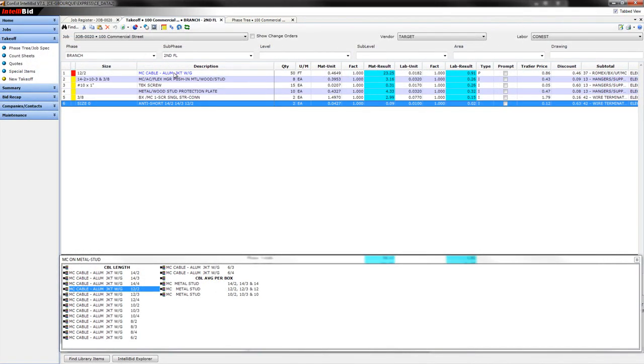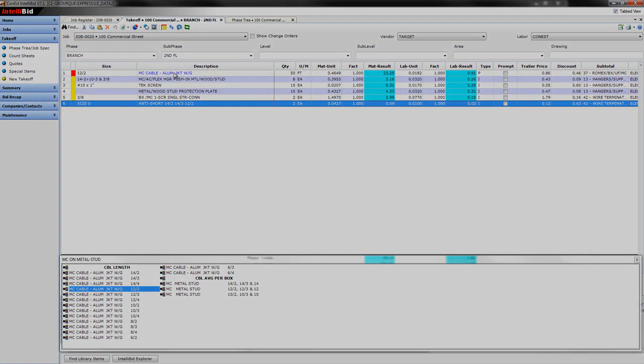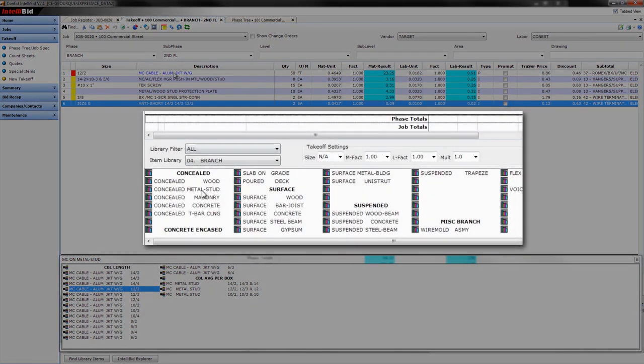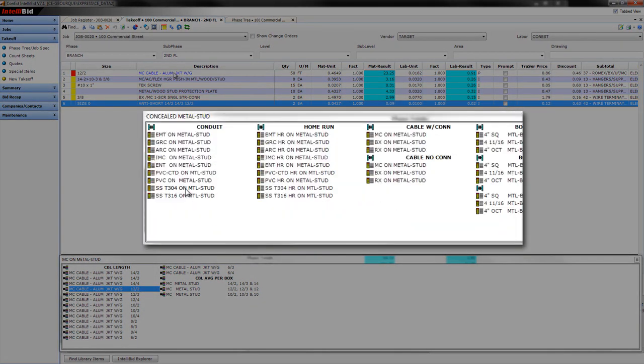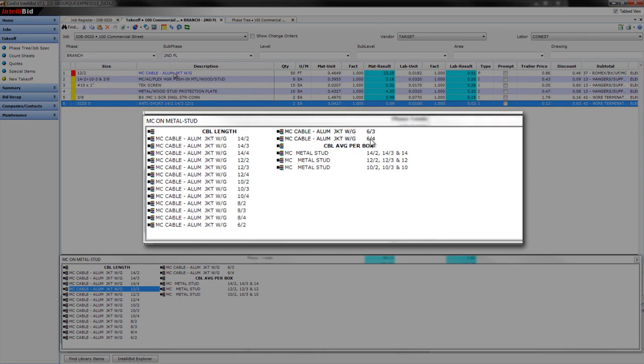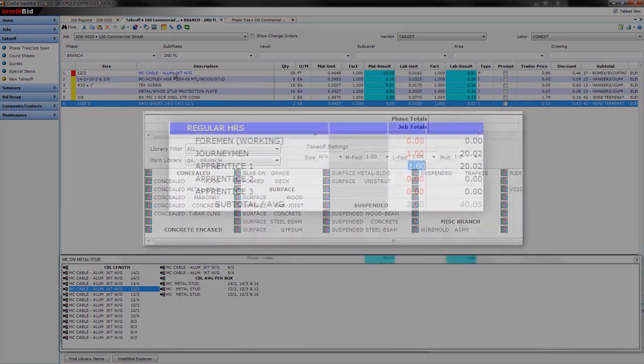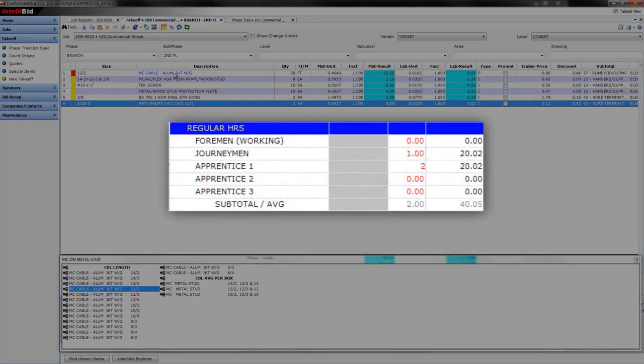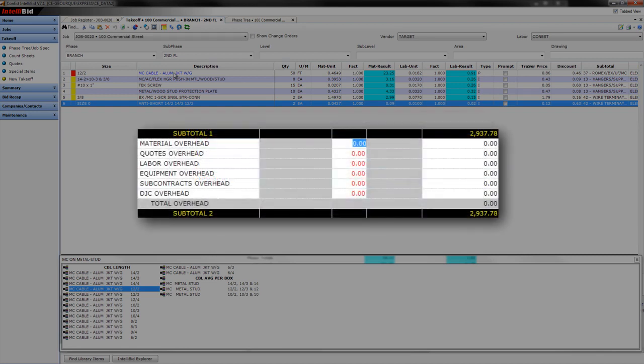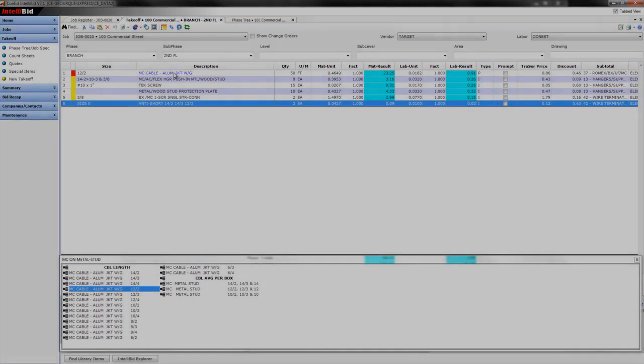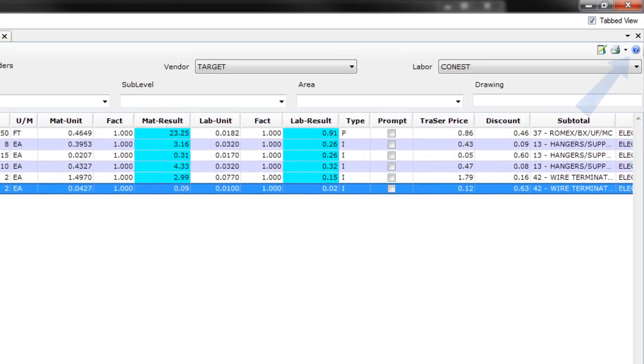So just with a few minutes of learning, now you can go and use the software to do some takeoff, and you'll be able to create bills of material, do your labor calculations, and actually come up with a final bid price just with what you've already learned. And once you have some practice doing that, you can go on to learn some of the other features of the program. You can learn from the help system. There's some great tutorials in there, and you can also watch some additional videos.